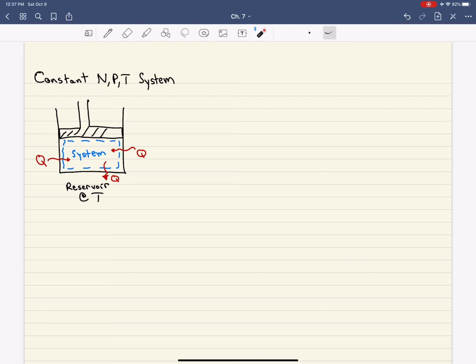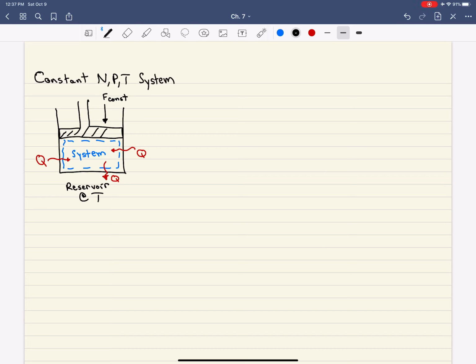And the setup we have here is that the volume of the system can change, but the force acting against the system, against its expansion or its contraction, is going to be constant. And so we know from the force balance that if the force acting against the gas is constant, the pressure of the gas will also be constant. Okay? All right, and so this is the basic setup for an NPT system.